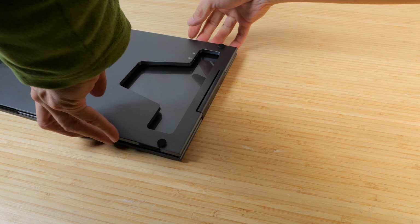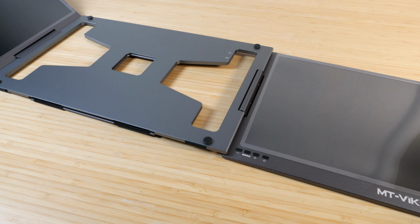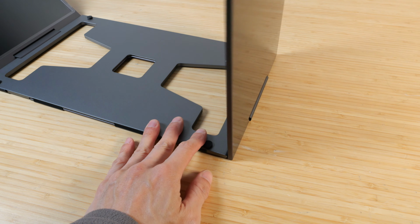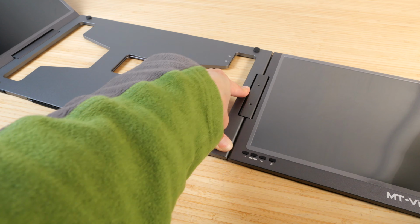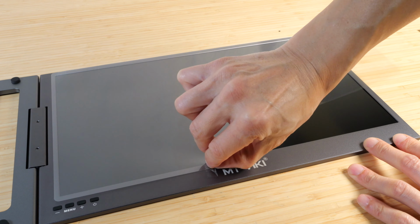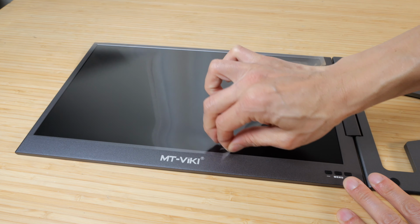Same with this side. Let me open this up carefully. Notice how this is not flat. So I gotta bend it all the way out, push this down so it'll stay flat on the desk surface. And now we can get it really flat. Let's remove the front sheet. And also the other one.